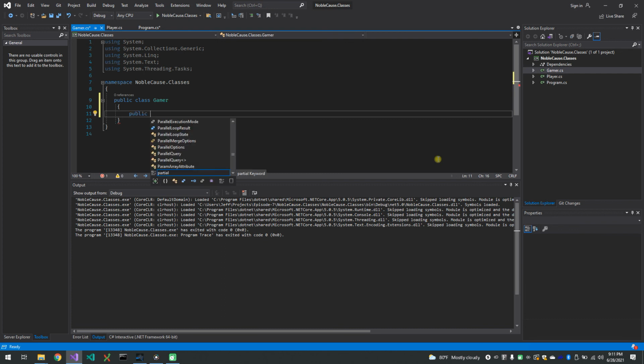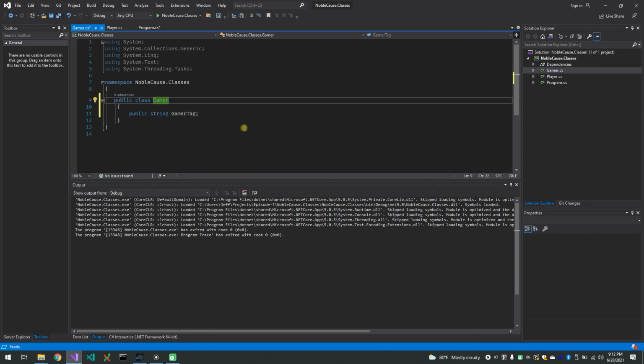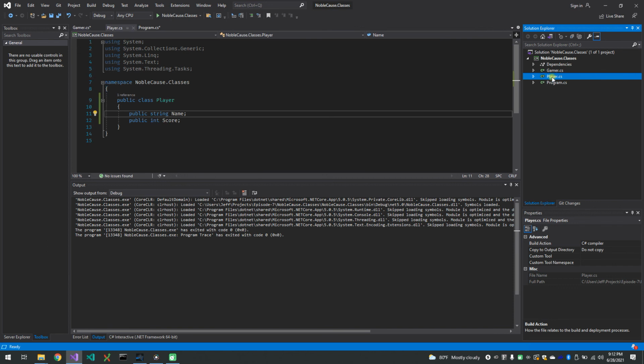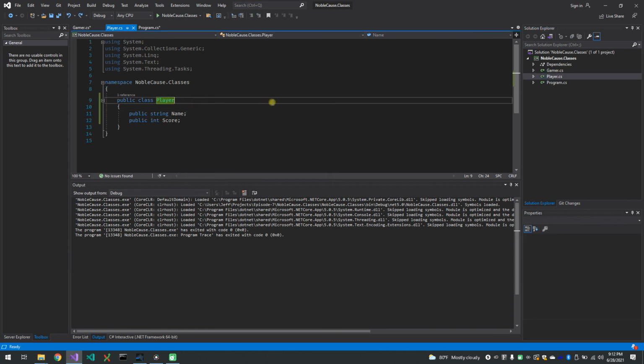This time I'm going to put a field in there, public string gamer tag. The idea here is that everybody that plays this game has a gamer tag. And maybe we have different types of players, but every type of player is going to inherit, with our colon, the gamer. So now, even though we don't see gamer tag here, we're saying that player is a gamer.